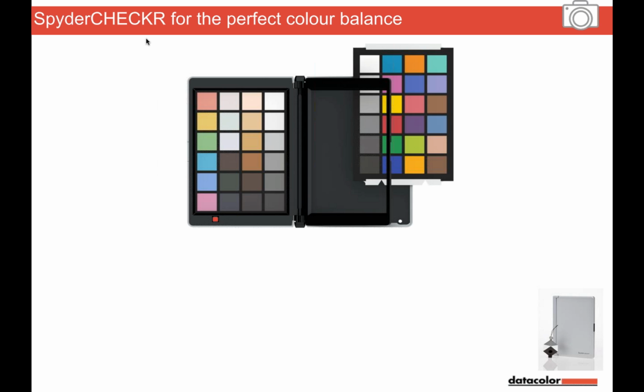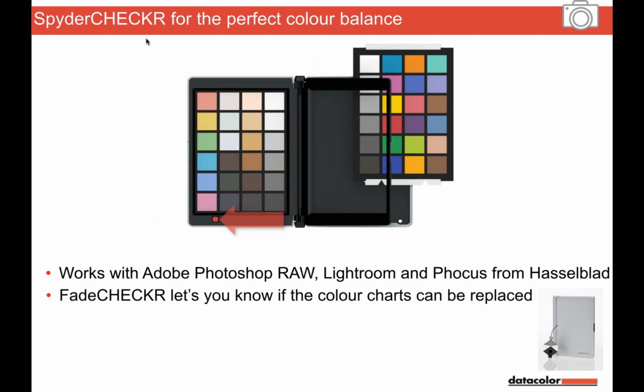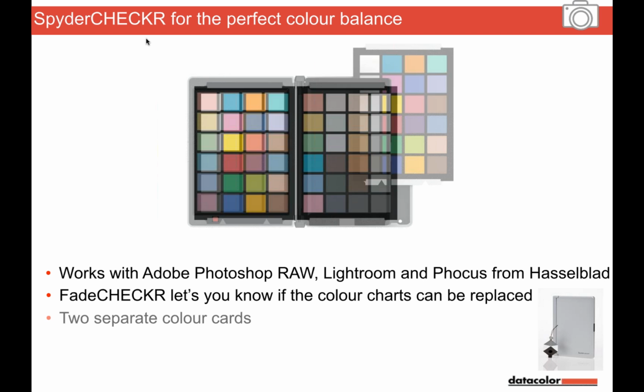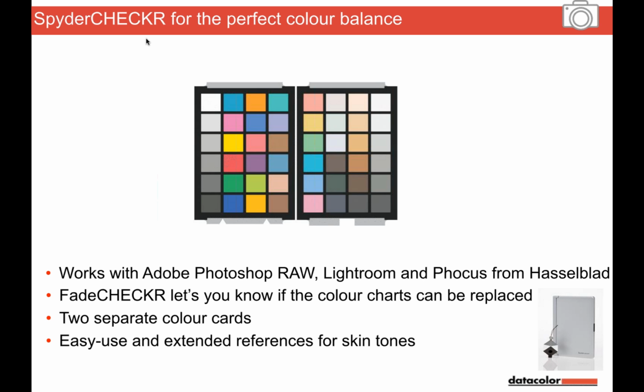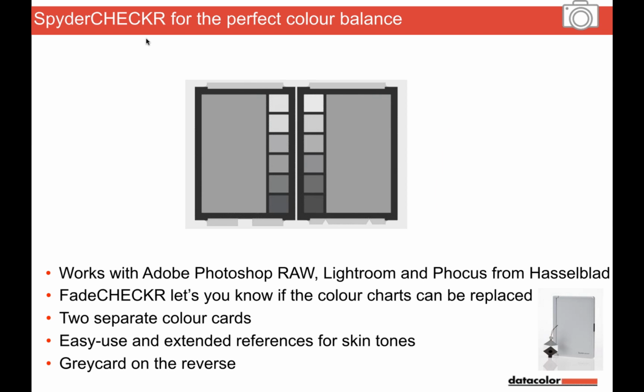It actually pops open, as you're seeing here. You've got little pop-out cards basically. So they're replaceable cards, and there is a fade checker there basically, which allows you to check if the cards have faded. I mean, the one I've got has lasted a good 3 or 4 years. Hasn't faded yet, but at least it's there to check in case you do need to change that. And so you get 2 different types of cards in the full-blown SpyderCHECKR. It's a nice solid plastic container. You can see in the bottom right-hand corner there in its closed form compared to the size of the Spyder cube there. And also on the back of the cards, you've actually got a grey card in itself.